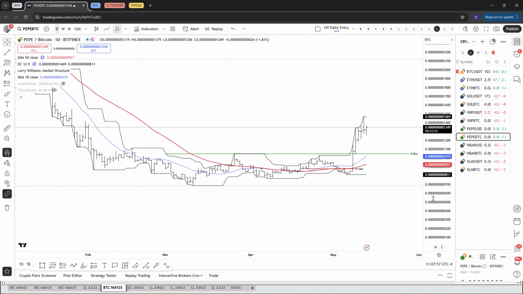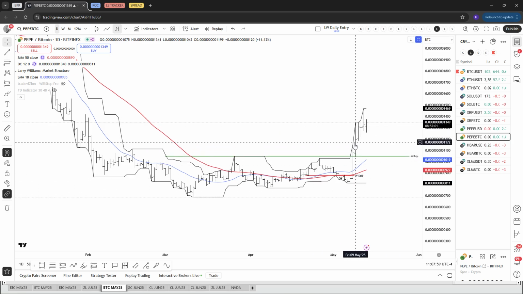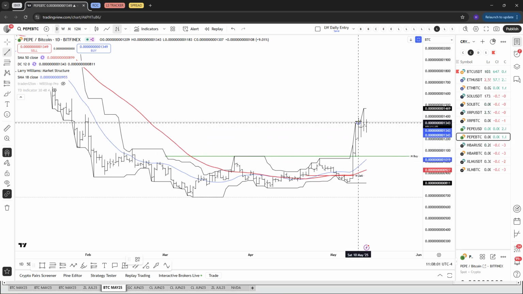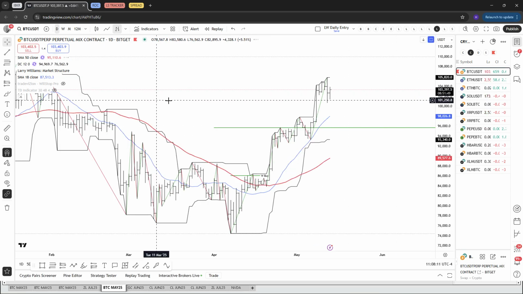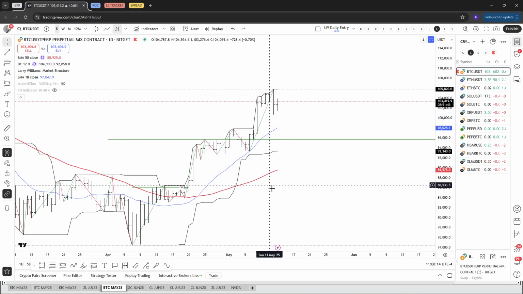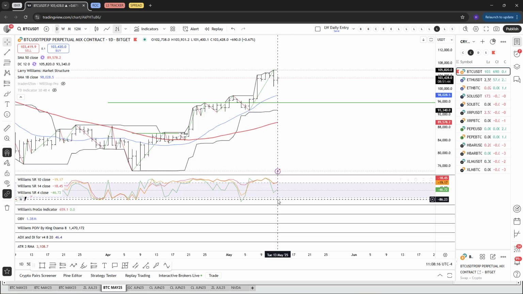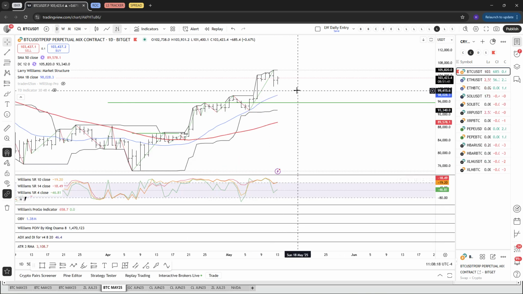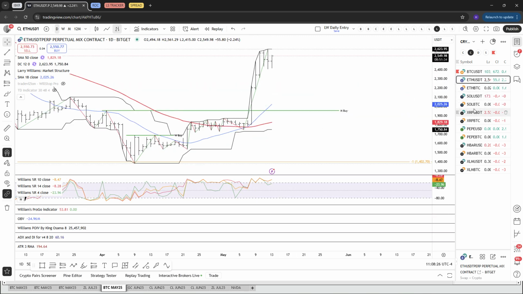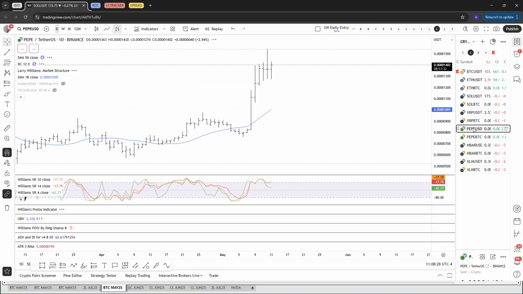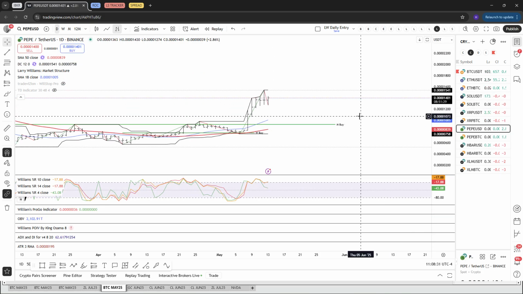If we go in here on the daily, we see we're in a bullish trend, 1-2 bars above the 18 MA, and then we get follow through. That tells me that PEPE is going to outperform Bitcoin. So basically, I've selected the list of ETH, SOL, and PEPE to focus on, and I'm using Bitcoin as my guide. So I want to see Bitcoin pull back. We start to get oversold, which, like I pointed out earlier in the video, we already kind of have. So if we do rally up to Monday's highs here, I would expect a decent rally in Ethereum, Solana, and PEPE. And that's where I'd be looking to put my positions on.